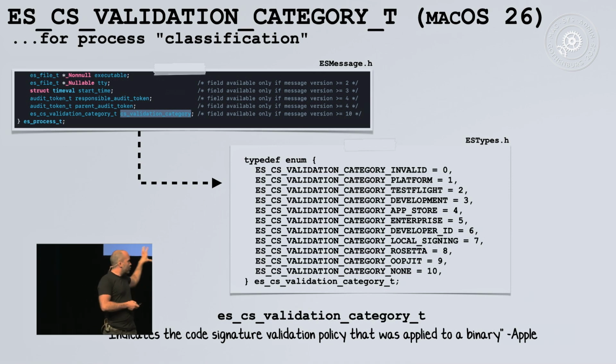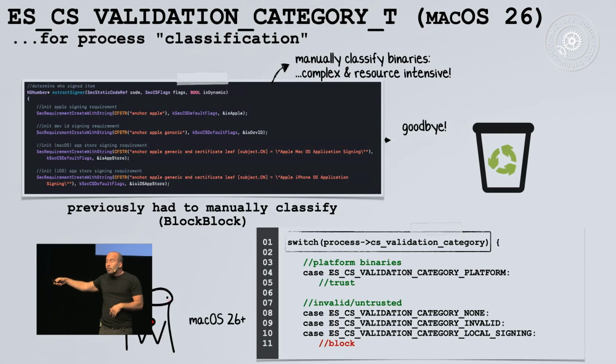You can get all this great information, basically telling you where it was signed from: the App Store, developer, Rosetta, et cetera. Why this is useful: in the past, security tools such as mine, for example, Block, would make different decisions based on who signed it. Endpoint security always said, hey, something was signed or not, but it wouldn't say it's from the Mac App Store, or it's from a developer, or it's ad hoc. We're going to trust apps from the Mac App Store probably a little bit more than something that is ad hoc signed, for example.